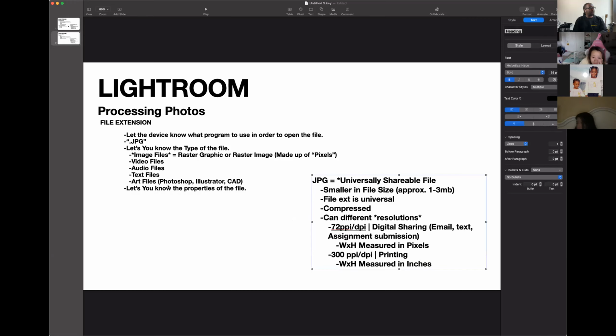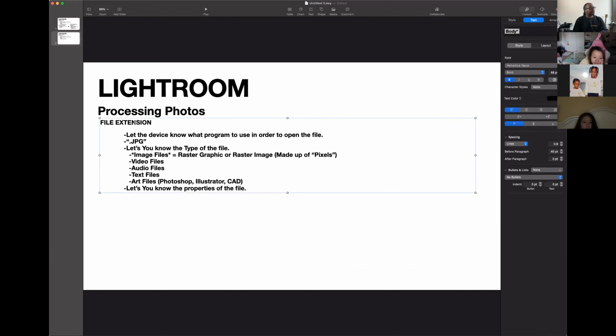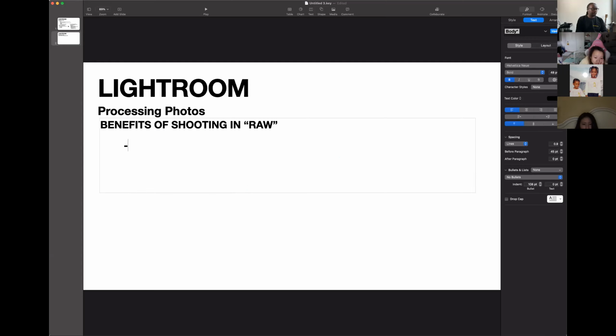One of the benefits of a raw photo, okay, is that you have access to all the light information. And I'm going to put this here. You have access to all the light information.